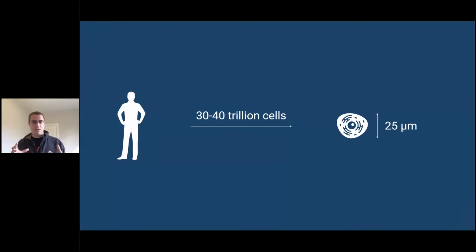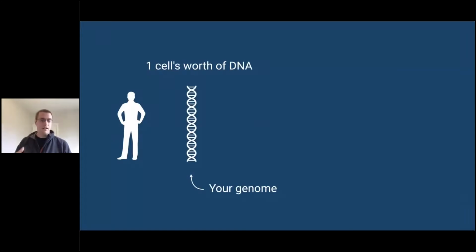And inside most of your cells, you have DNA. And the DNA is actually packaged up in the nucleus, which is an even smaller part. It's a really microscopic little fraction of your cell. And all of your DNA that you contain in a single cell is called your genome. And your genome is the same in basically all the cells in your body. There are exact copies of the same DNA. And so when we talk about genomics or your genome, this is what we're referring to as your blueprint.